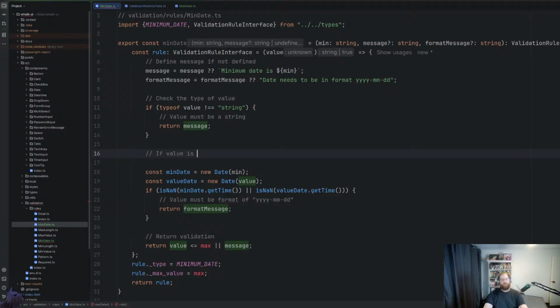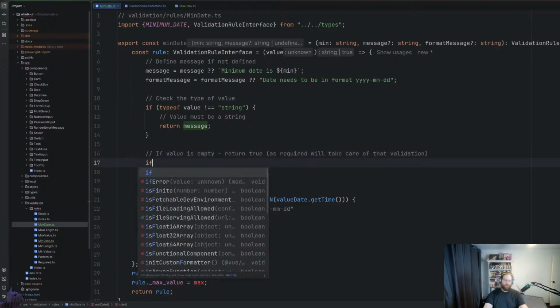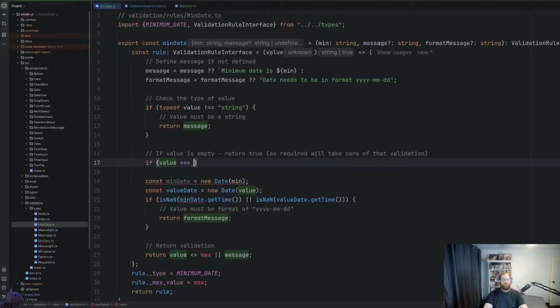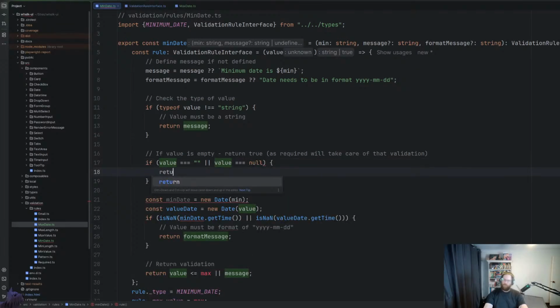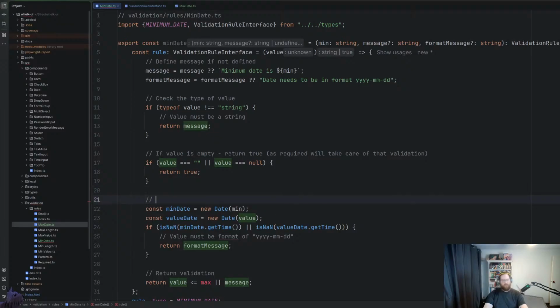If value is empty, return true, as required will take care of that validation. All right, cool. So if value equals that or value equals null, just return true. Yeah, that's it. Check the dates.